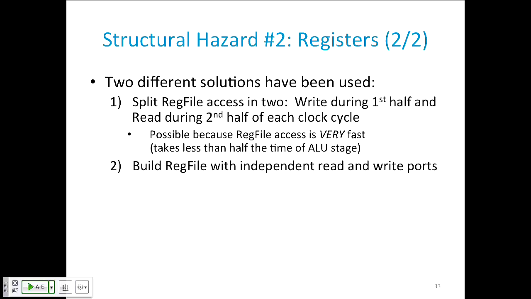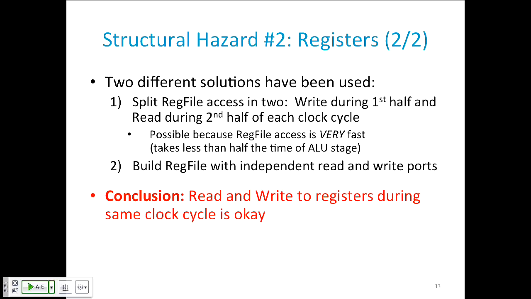Another thing we could do instead is, for that register file, provide independent hardware access paths to the registers. So you can physically, at the same time, read from some registers while you're writing to different registers. Actually provide extra circuit paths in and out of the register file. It's a different way of providing it. And actually, in all machines today, it's very common. You can read and write multiple registers in the same clock cycle.